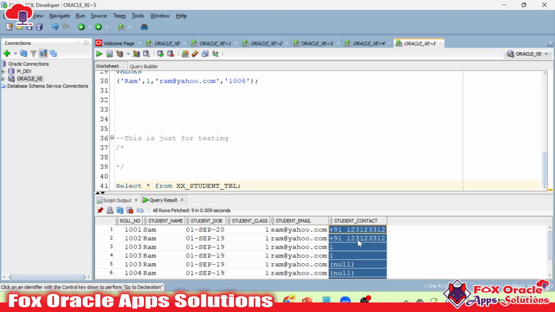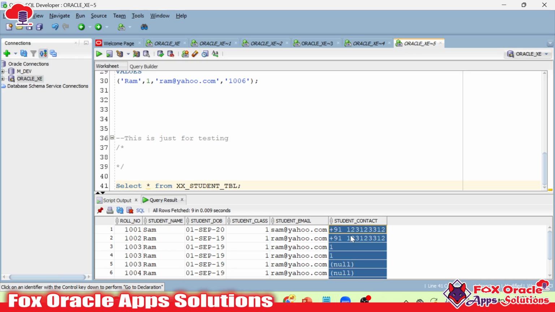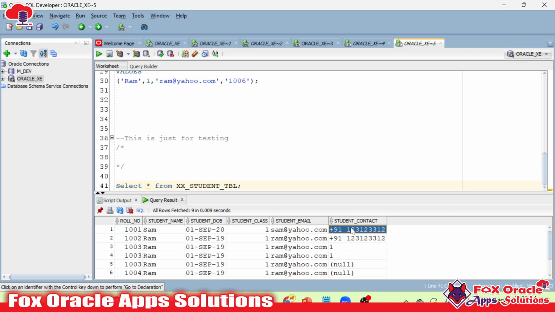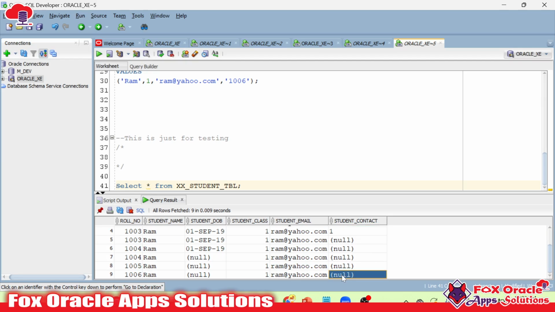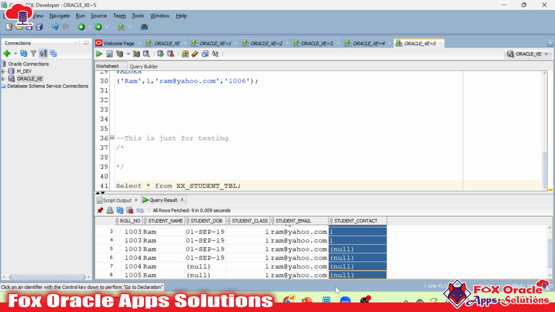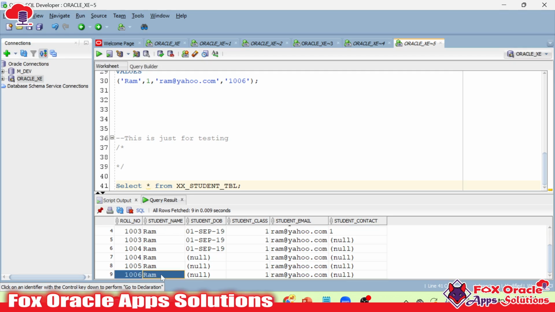So right now we have the contact number, but we want to make that contact number fixed for all the students as of now, because, for example, while inserting a record or while a student is filling this form, we want this column to be fixed for everyone, and later we can update it. It means that we want to update this column.